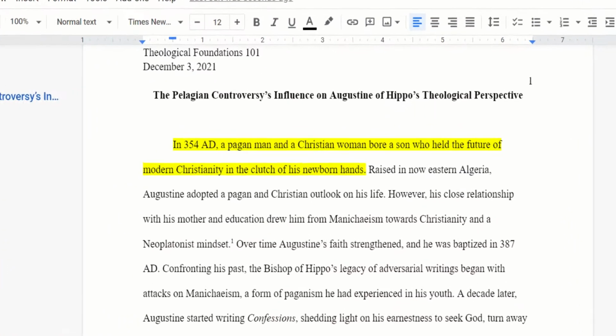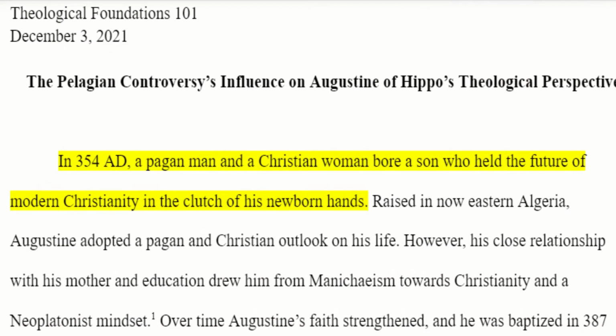In my opinion, the best opening hook is the one that causes your audience to ask a question, meaning you've captivated their attention. My hook starts out broad by hinting that Augustine played a major role in Christian history. Therefore, the reader will ask, well, how did he do that? Then I take a step back and provide context by describing who Augustine was and what the Pelagian controversy was about. Afterward, I conclude my introductory paragraph by adding my thesis so that my audience knows where I'm heading. I'll be arguing why Augustine's views were not influenced much by the Pelagian controversy.